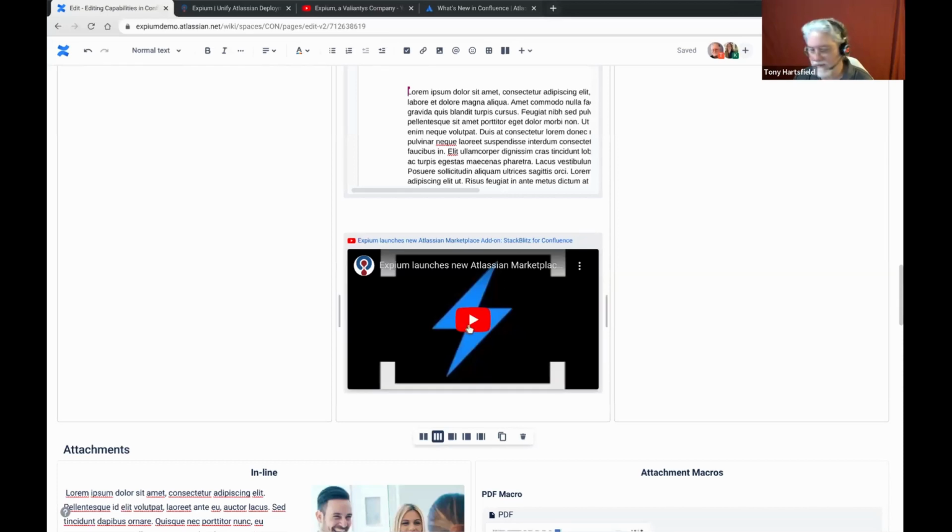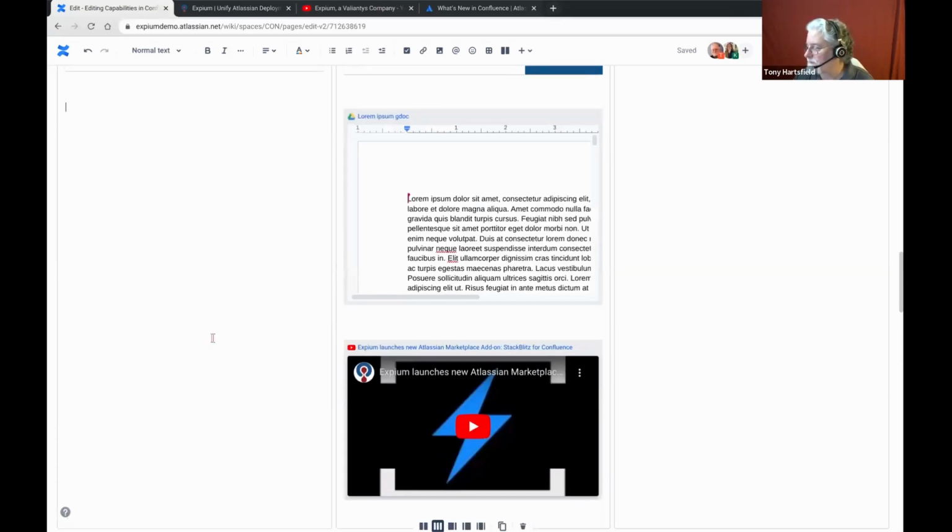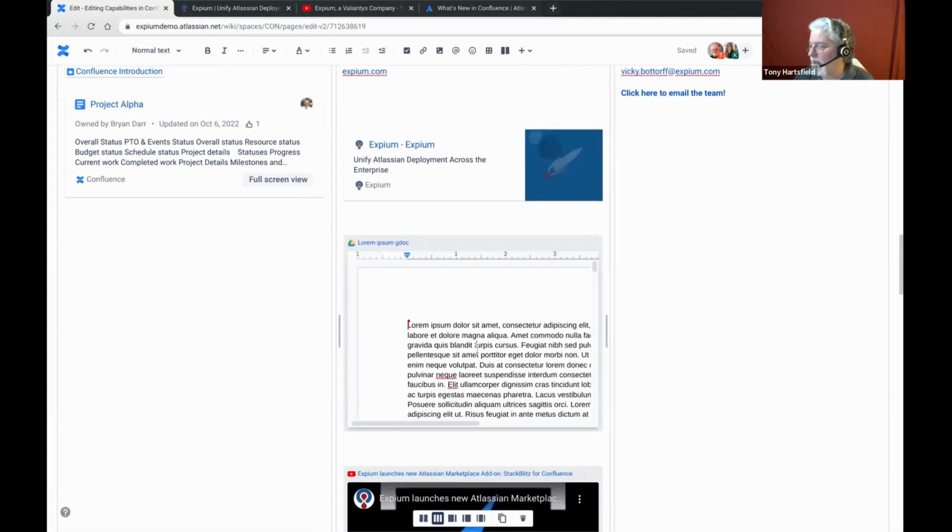And in that case, this is a YouTube video. And then lastly, this is embedding a link to a document, and a very powerful tool in Confluence again, especially in cloud versions. And that is, this document does not live in this space. It is in a shared folder that, in our case, we're a Google Drive shop. And so this is in a Google folder that Kylie and I both share access to. And so we don't have to have the document attached to the Confluence page.